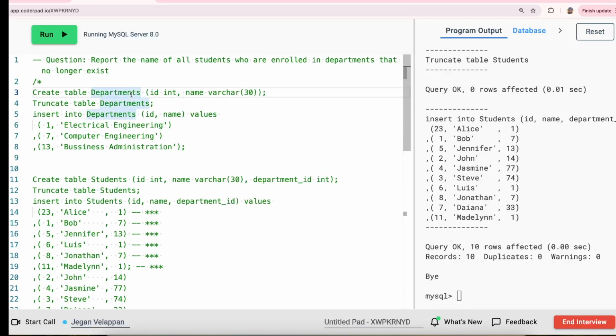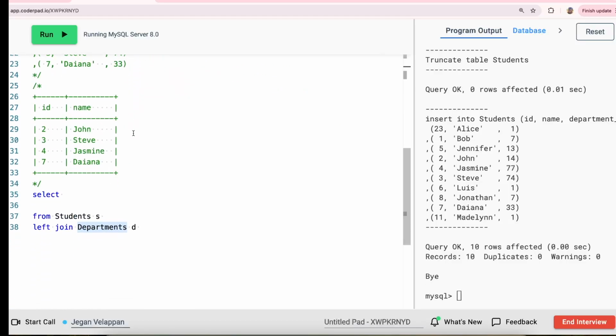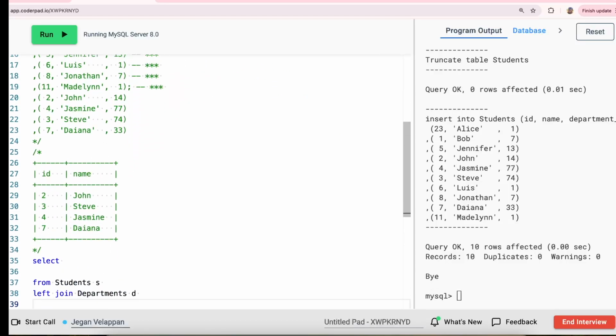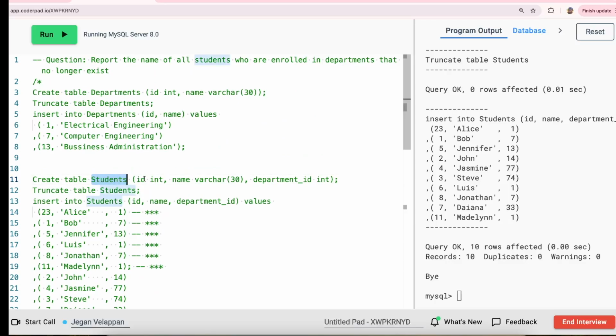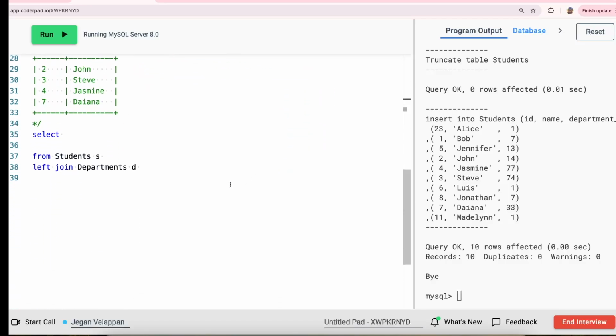The departments table, we just copy it. Okay, so when you connect this, the students table has the ID, name and department ID. The departments table has ID and name. So this ID and the department ID are the joining points.